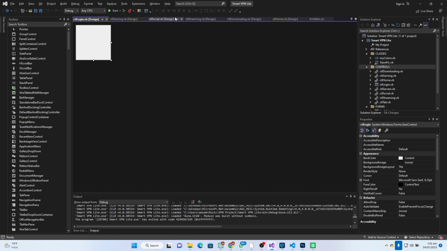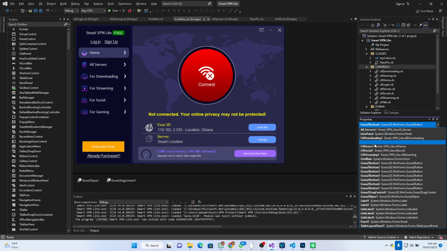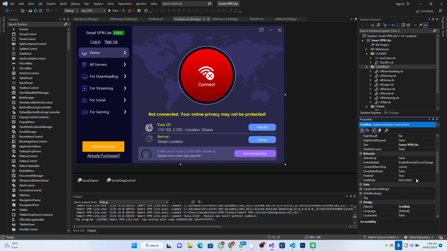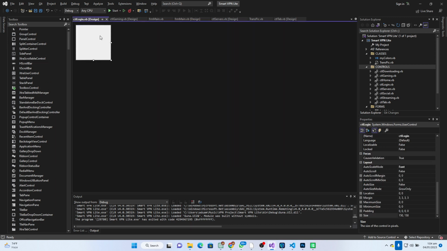and I'm just going to check. Let me close all of these because I don't need them. I'm just going to work on the main. So where is the main? Yeah, I'm going to focus on the size of the main. So there's the size. I'm going to copy it, come to the login, and then focus on the main.